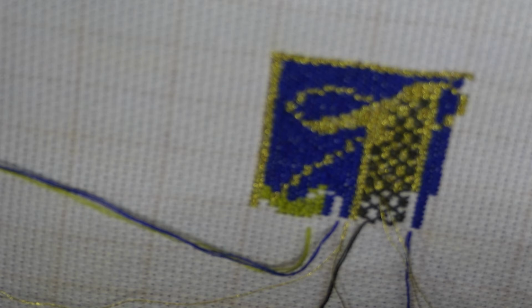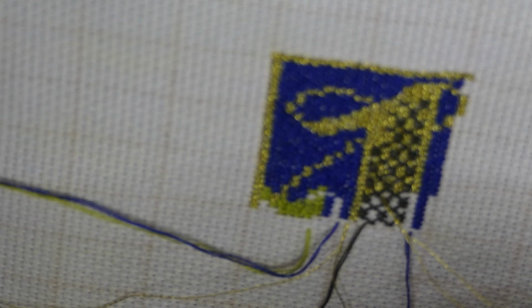I don't know why I chose to do this pattern. I don't think I realised they had the amount of gold thread, metallic thread that it has, but hey ho, it's what it is. I could have always substituted it, but then I wouldn't have got the design look that I liked.